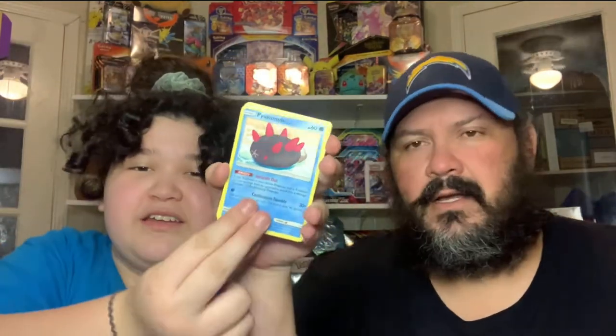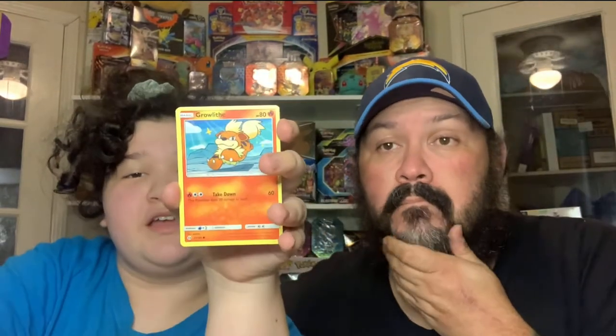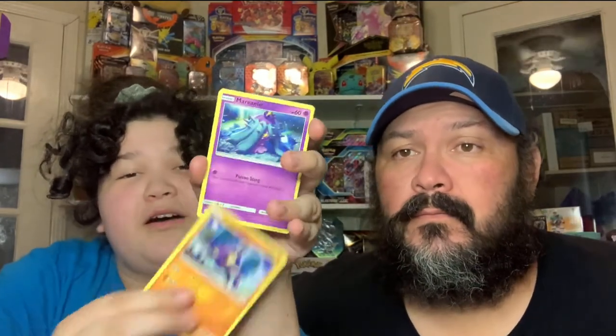Nice. What do you guess? I guess Psychic. Water? Oh my god. Fairy energy. Come on. Oh, this is really hard. Hypno, Formantis, Surskit, Growlithe, Crabrawler, Mareanie, the reverse. And Sharpedo. Sharpedo. Here we go. Burning Shadows are here.